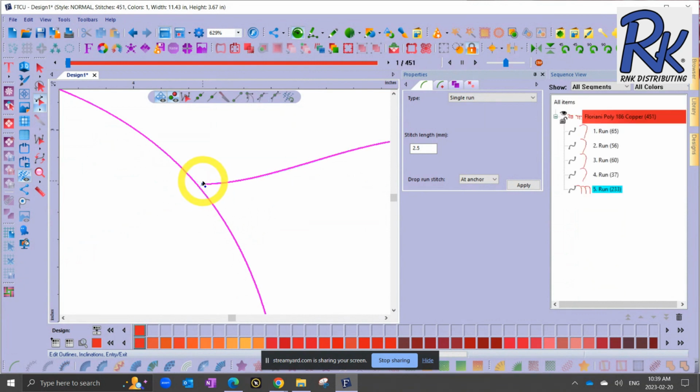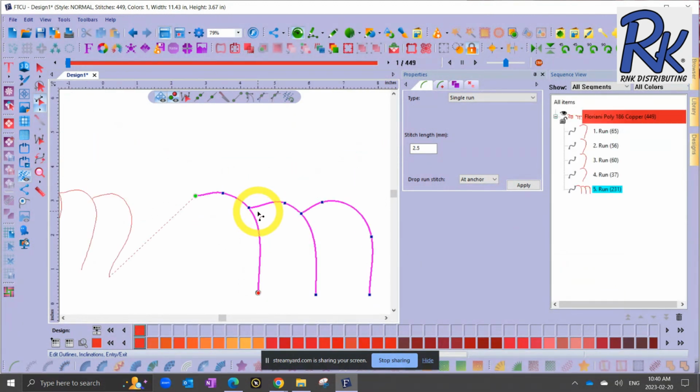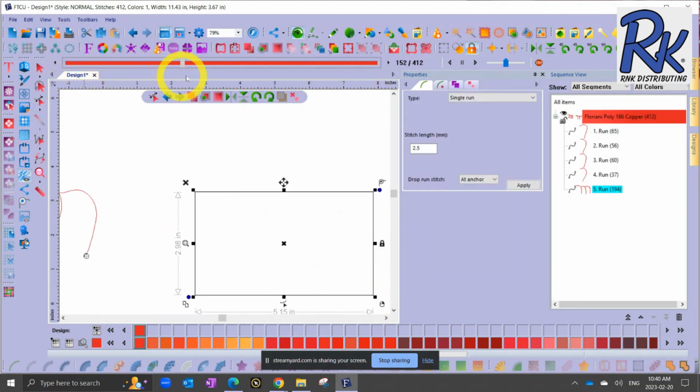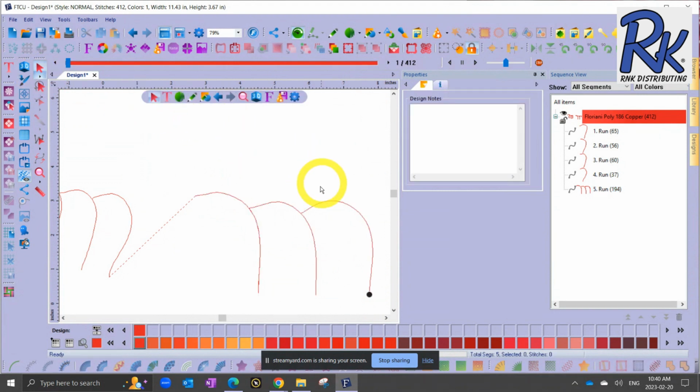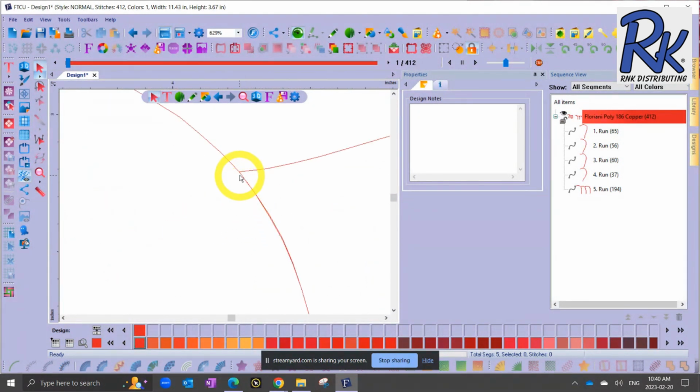If you want to make them touching, go ahead, just bring it right on top of the other line. That's fine too. But the point is, now look, it starts right here and it finishes right there. If you were a quilter, you'd probably want to move the exit point to there so that when you watched it stitch out, it would start right where you told it to and walk down, no tie-in or tie-off stitches in between, just at the end of the design like that. So that is pretty cool as well. And so combine works really well, but you do need to be a little more accurate when you're drawing it, because when you combine those designs, they want to find where they combine.